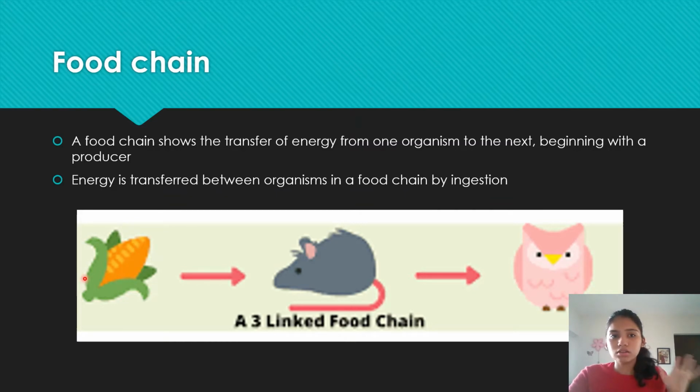So you have corn, which is fed on. So basically, yeah, the arrows. The arrows are super important. Arrows always go towards the consumer. So here the mouse is the consumer. The mouse is going to prey on the corn. The corn goes inside the mouse, so the arrow is towards the mouse. The mouse goes inside the owl, so the arrow is towards the owl. Like it's eaten by the owl, so the arrow is that way. So don't get confused between the arrows. And the arrows basically show the direction of energy flow or energy transfer. That is also a 1 mark question. What is the significance of arrows? Arrows show the direction of energy transfer.